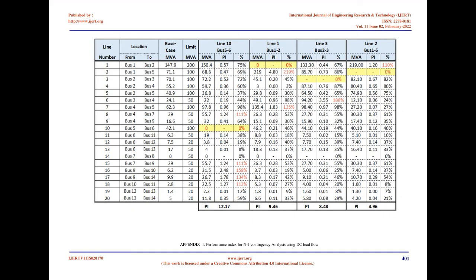Again, for bus 5, the line 10 outage will reduce the voltage tolerance to less than 2% at 100 MW power transfer, as shown above in figure 6. However, for bus 6, line 2 outage will reduce the voltage tolerance to less than 8% at 100 MW power transfer, as shown in figure 7. Figure 7. PV curves for bus 6 and the highest PI contingency.